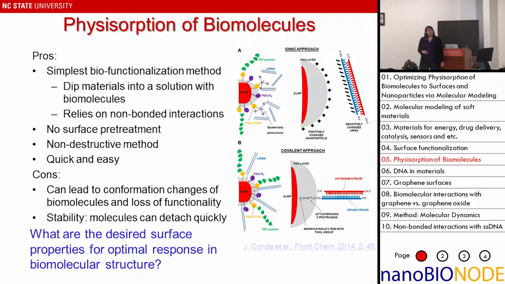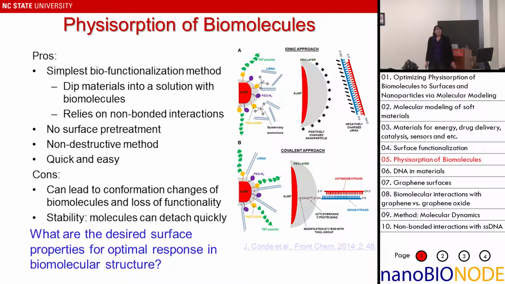However, the biggest issue associated with physisorption, again, is that we don't necessarily know how the molecule is going to respond to a specific property. So it might lead to conformational changes of biomolecules, which again is detrimental to the performance. And also stability, right? This type of interaction is dependent on the quality of non-bonded interactions, and that means that molecules in some cases can detach quickly and will lose the stability of the surface.